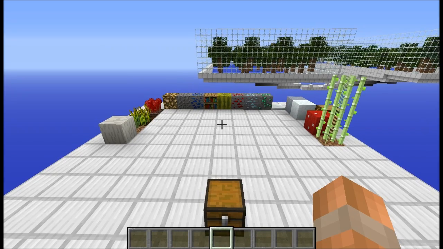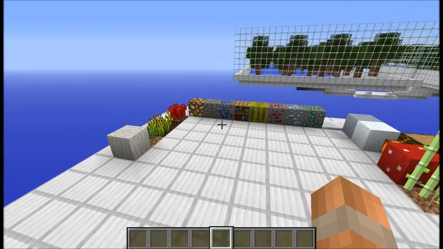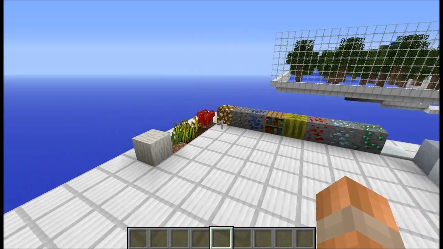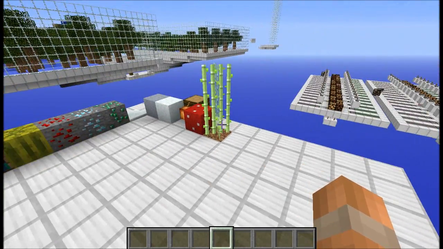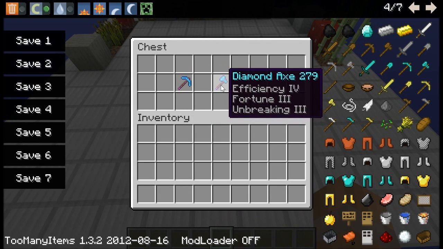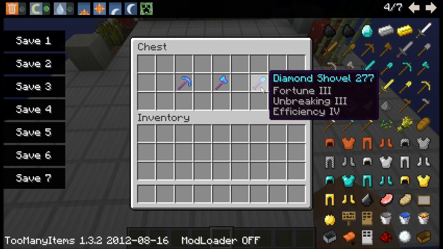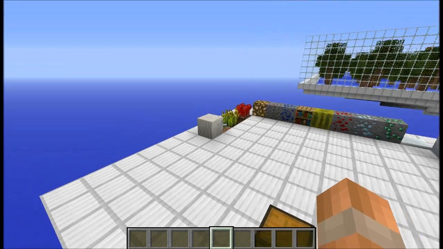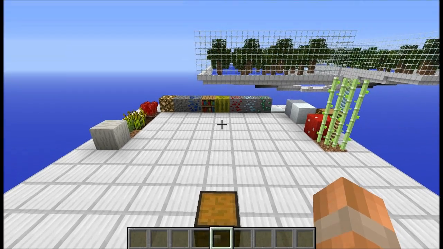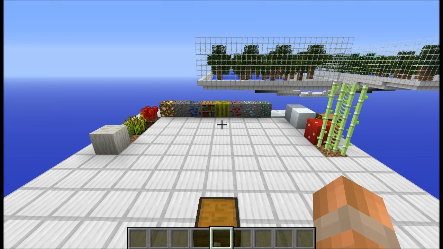I've picked out all of the blocks in the game that drop something other than themselves, which would be a likely candidate for what fortune would work on, and I've also included some plants as well which drop items. So in this chest we have a pick with fortune, an axe and a shovel that both have fortune as well. I'm going to do all of these one by one with each type of tool that we have in the chest and find out what fortune works on.